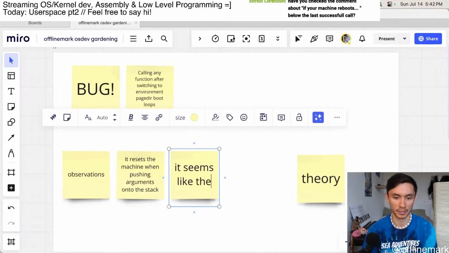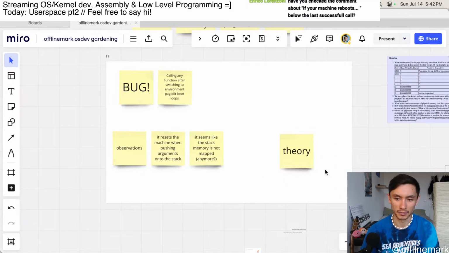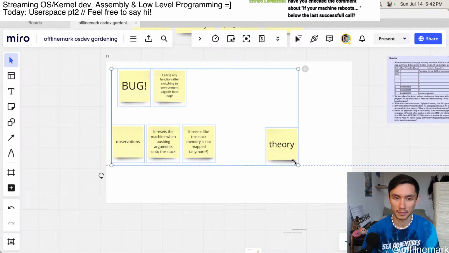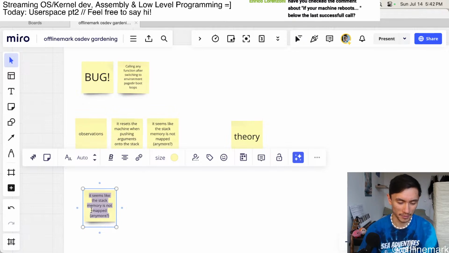It seems like the stack memory is not mapped anymore. Wow, these stickies are very big. Some ideas, one interesting idea would be to diff the page directories for the main kernel one and for the user environment.